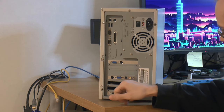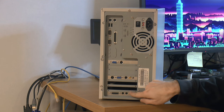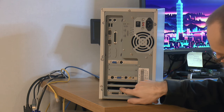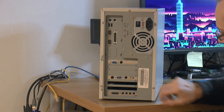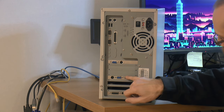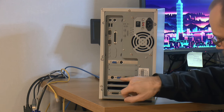You can see if you look in here that this is an ISA card, so this sound card is not a Sound Blaster Live 128. So I suspect that was probably sitting around here, and probably the dial-up modem too. Someone probably ripped them out because... So this is the MPEG-2 card, I would guess then, because of the extra output here, the VGA here.